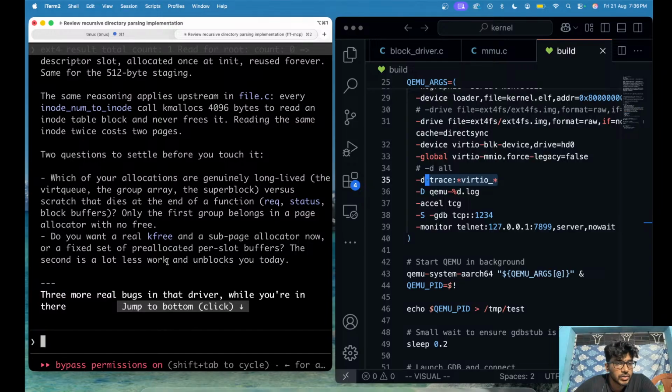So the allocators are a fixed set of pre-allocated buffers. Second is lockless. Okay, so what do we do?